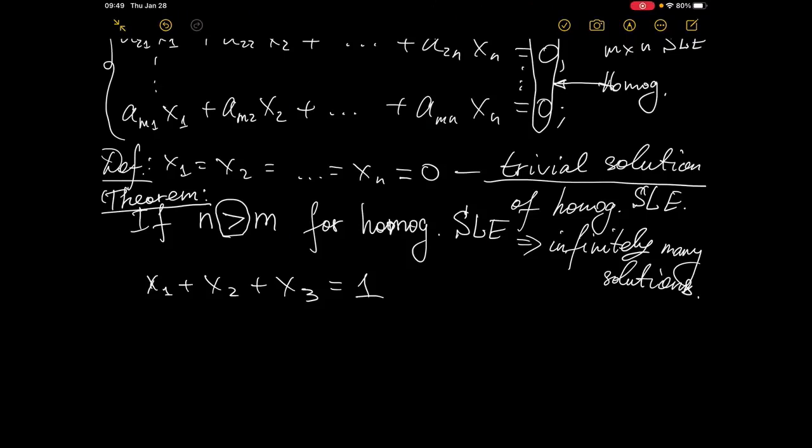So the only problem with inhomogeneous systems, or non-homogeneous if you like, is that they can be inconsistent. So for example, how to get an inconsistent system starting from here. This is a system which has more unknowns than equations, right? But this system is inconsistent because these are really two parallel planes. So they do not intersect anywhere. Clear or not?